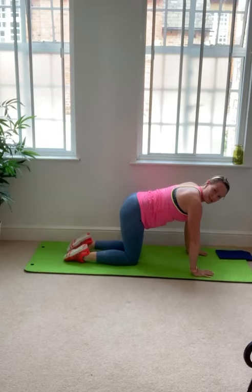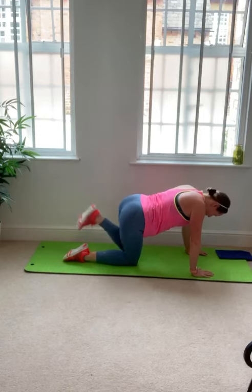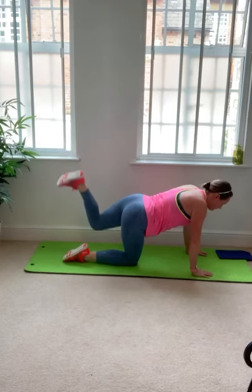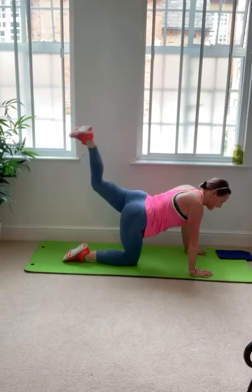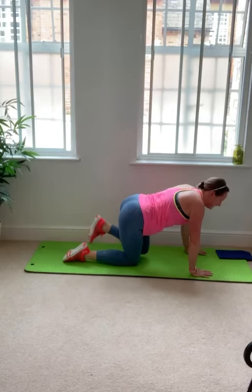In ten seconds we go back to the right leg — bend the knee, flex the foot, kick the heel to the ceiling. On this round I'm going to take full range. You have the choice — full range or little pulses. What I want you to focus on now, whichever option you've picked, is pulling the belly button in towards your spine so your back stays nice and flat. In lifting the heel, you don't end up arching the back — keep the lower back lifted by pulling your belly button in. Well done.